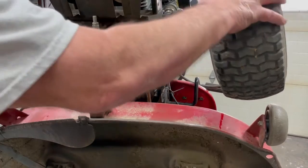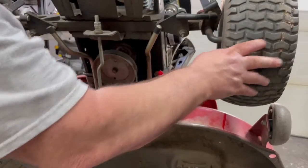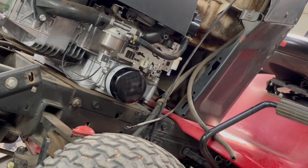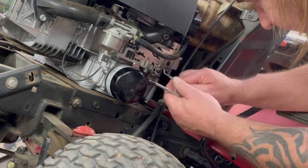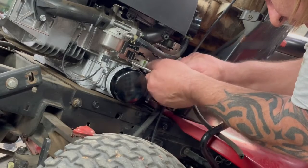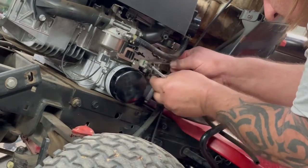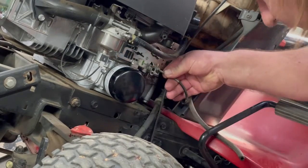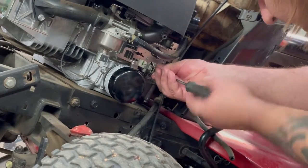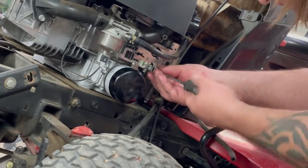I think while I have it in the air, I'm just going to go ahead and grease everything here real quick. Grease the front spindles and the front axles. I'm going to do that real quick and we'll hook everything up. Okay, now we're going to hook up the throttle and fuel line on this side. I'm not going to tighten it all the way. I'm just going to tighten it so the cable don't fall out of there. Then we'll adjust it here.